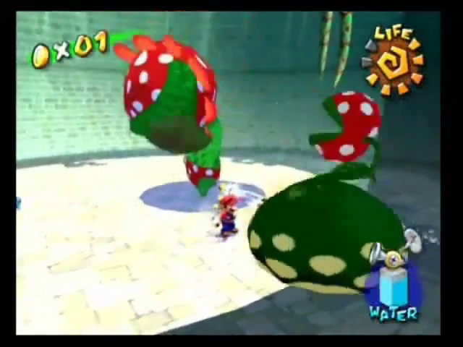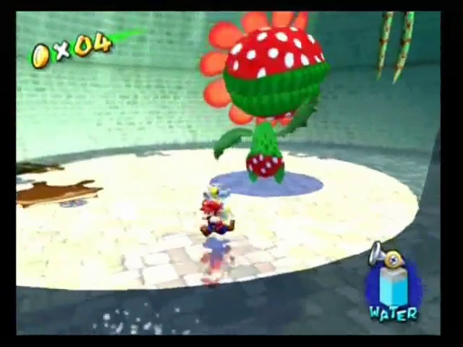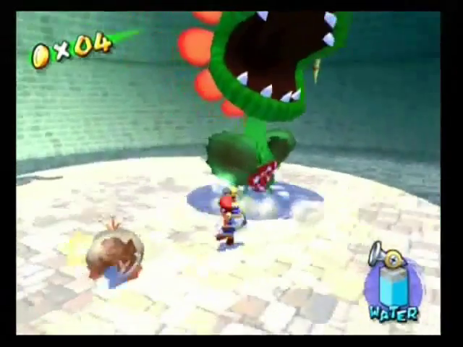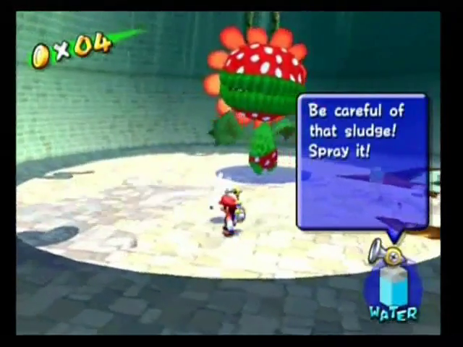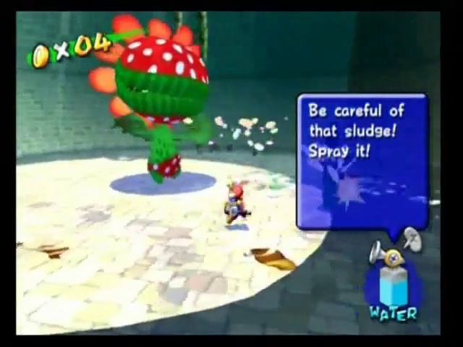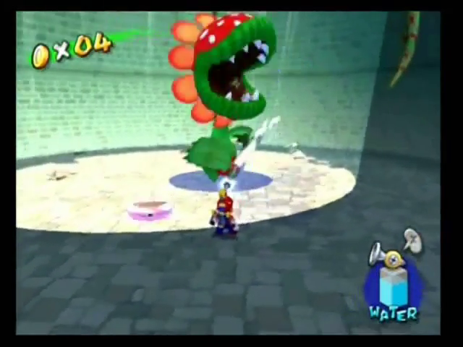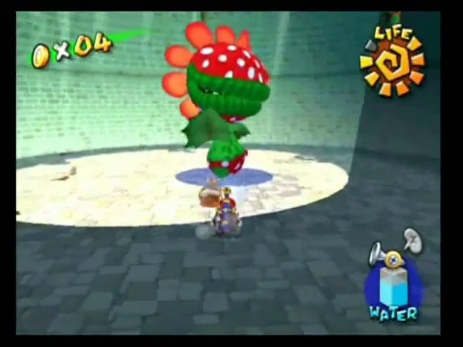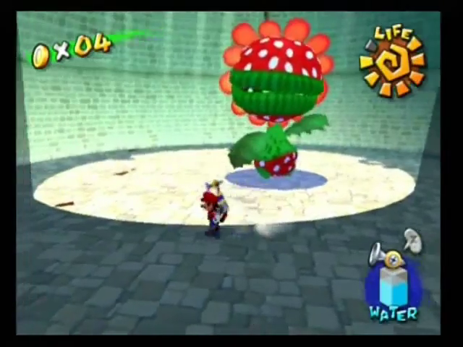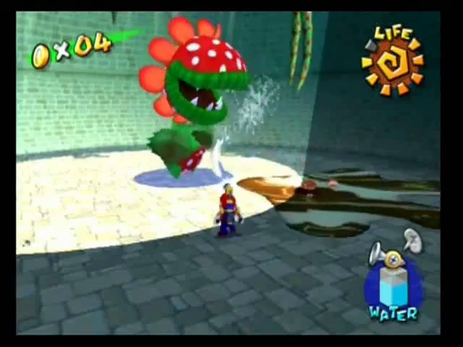And I keep getting hit by those stupid guys. There we go. Oh, and they explode with coins, which helps, because I got hurt. Uh-oh. Here it comes. Yeah. Gross. Be careful, that's lunch. Sprint! If you're not paying attention, things can get really hectic in this boss battle. And, oh, God, that's gross.